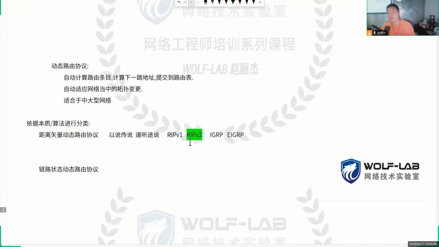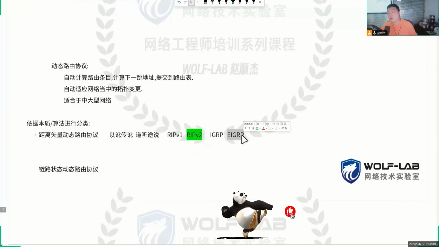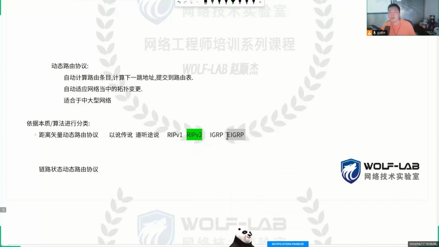So with the distance vector protocol, Cisco devices use EIGRP. If you're using Huawei or H3C devices, these public protocols, you probably won't use distance vector anymore. We all use link state now. Okay, students, this is how the distance vector routing protocol works, spreading rumors and hearsay.